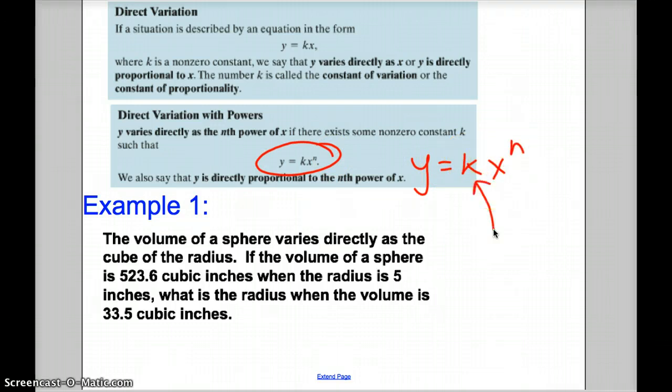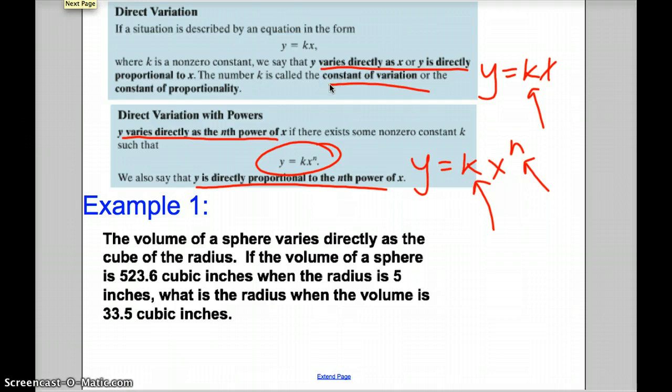So k is a number in both of these cases. It's a multiplier, and that's the number you'll have to find for the different problems. They'll give you some data and tell you it varies directly, and you have to decide what k is. They'll give you n as well. We're going to use the information to find the missing k value, the variation. A couple of key things are the things that are in bold. You probably want to write that down and memorize it, or know that it's in your textbook if you forget. This language is often how it'll be talked about in your book.